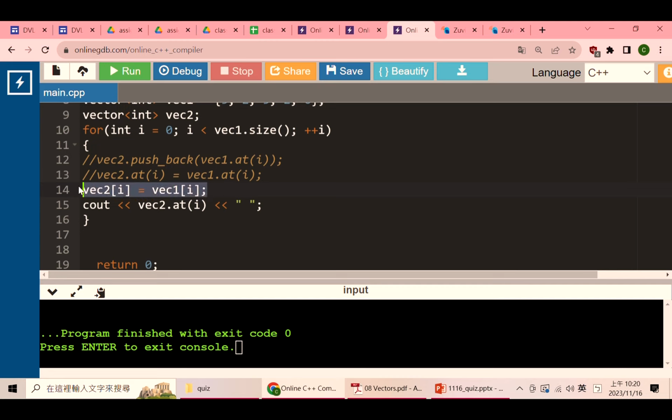If you use the bracket, it is difficult to know where the problem is.